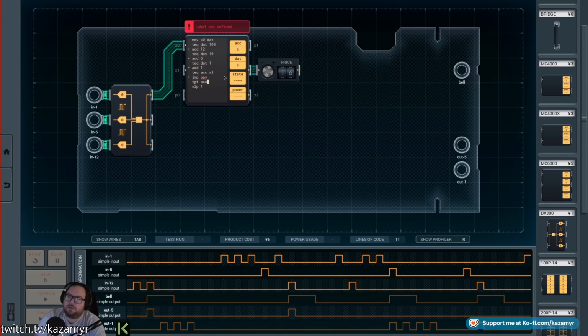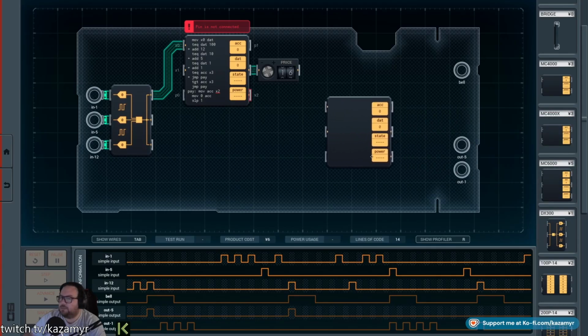Test greater than accumulator x3 jump pay. If we do pay, what do we got? We can move accumulator on x2, move 0 into accumulator. I like that.